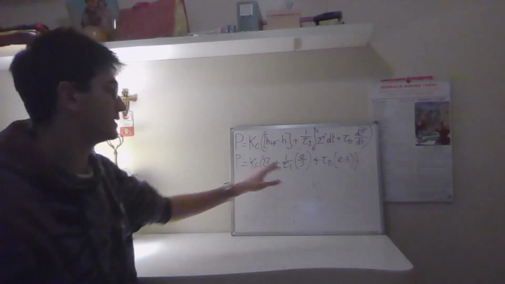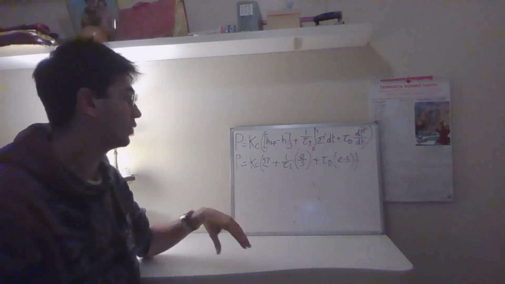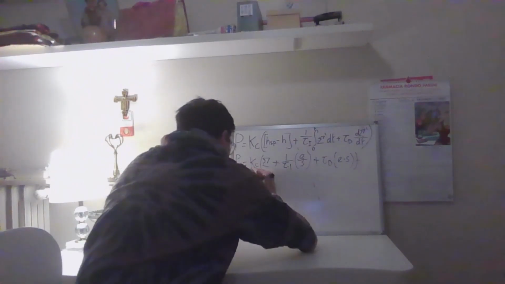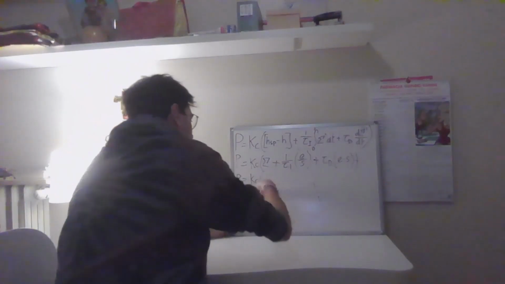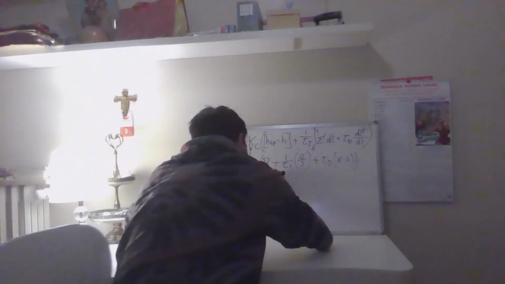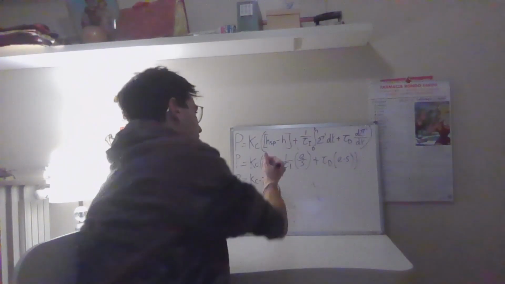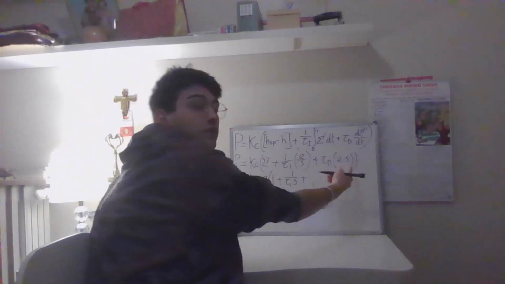Then we know that this is all in this transfer function, so we can go ahead and pull that error out so that this is now equal to our constant KC multiplied by E, our error. And then we're going to have a 1 here now. And then this E is gone, so it's 1 over tau I multiplied by S. And then plus, this E is gone, so it's simply tau D multiplied by S.